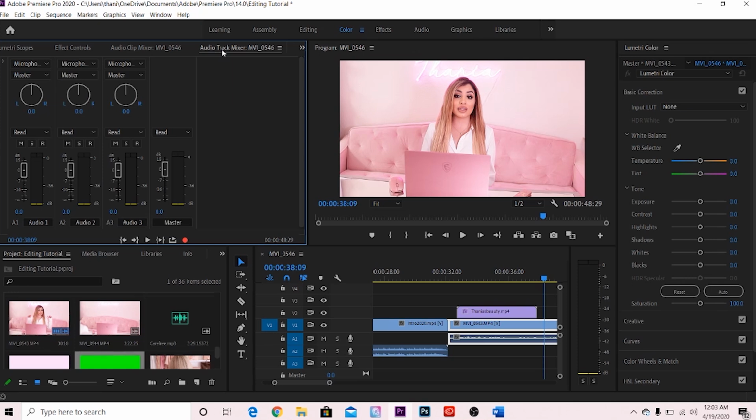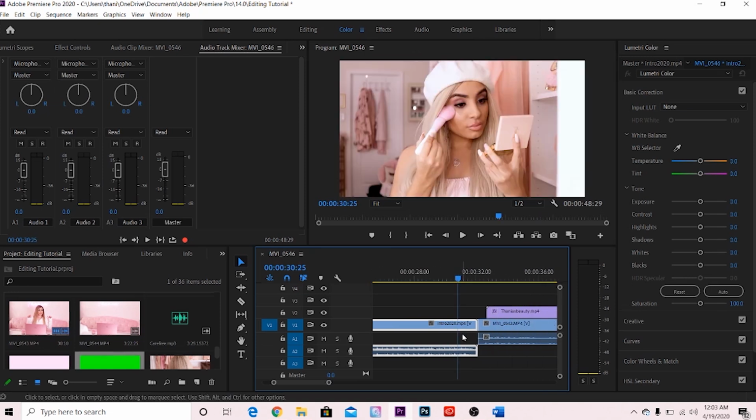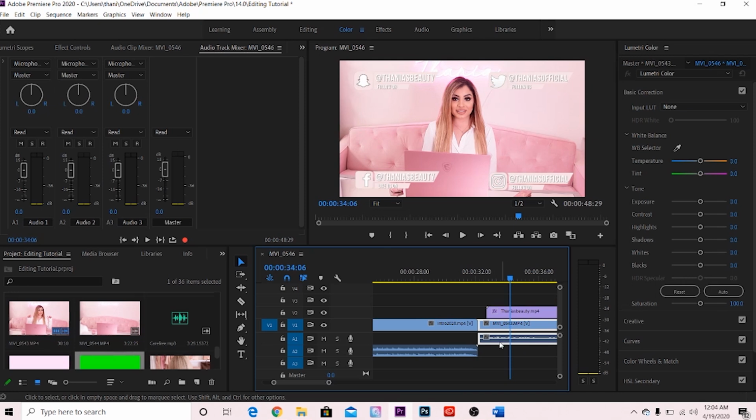So if your whole video is on the first track where you're talking, you can edit all the audio where you're talking. The key is to put all of your talking audio on one track, all of your music audio on a second track, and all of your background music audio on the third track. You see this gap right here because I put the audio to my intro, which is super loud, on the second track so that we can turn the volume down on that a little bit. And all of my talking audio is on the first track.